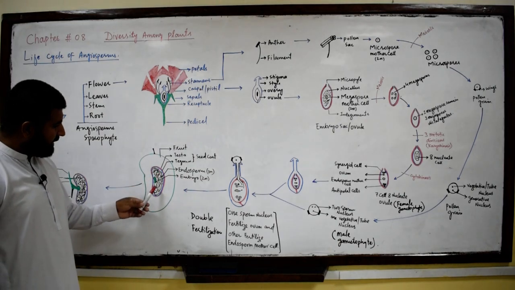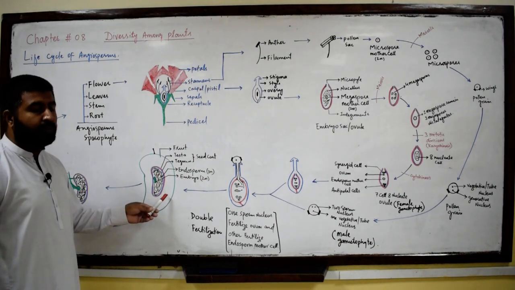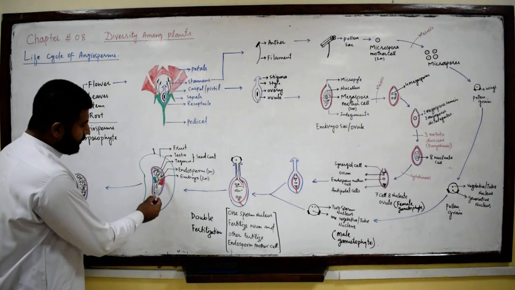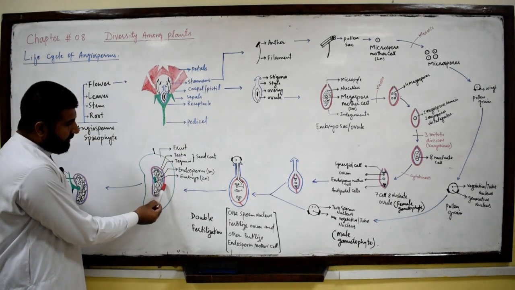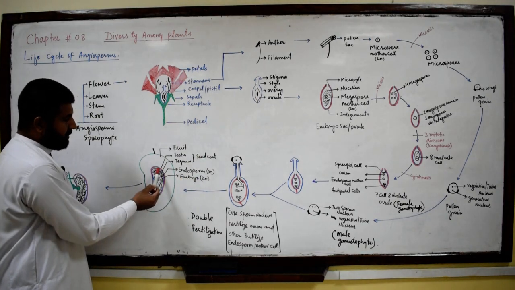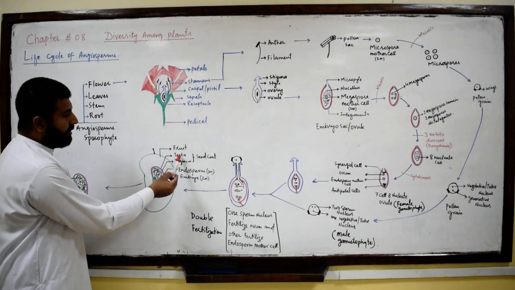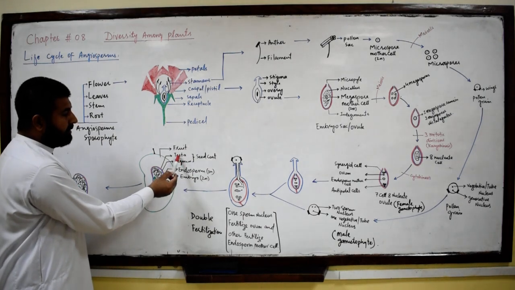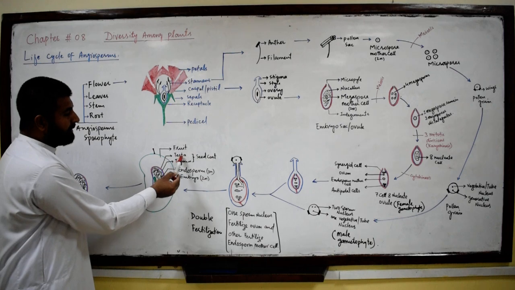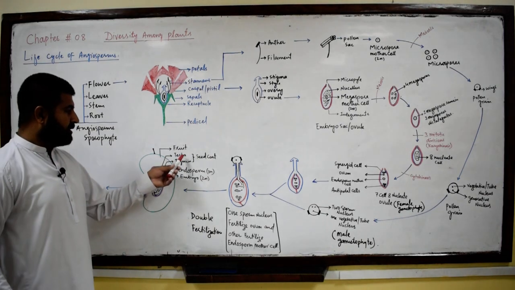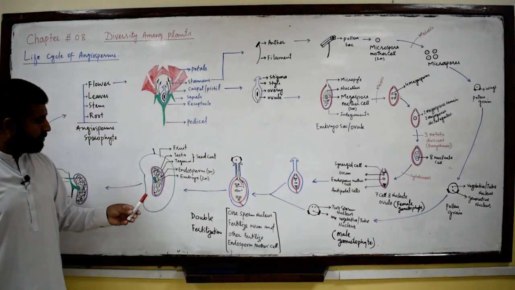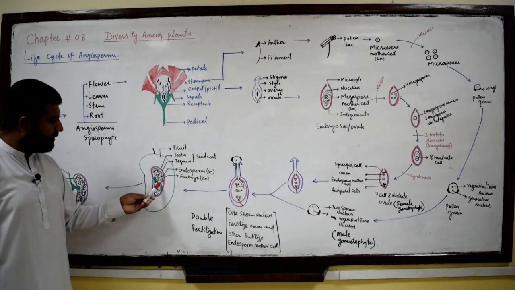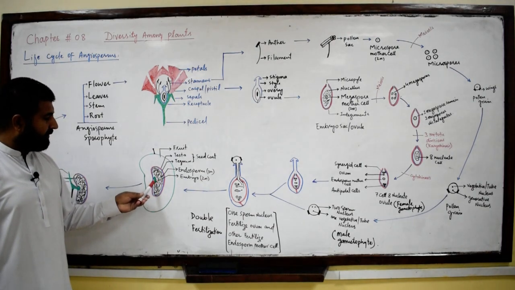So here you can see that the seeds are enclosed in the fruit, so that is why they are called angiosperms. Here you can see that the integument becomes the seed coat. The outermost integument is known as testa, while the inner one is called tegmen. Tegmen is the innermost seed coat, while testa is the outermost seed coat. These two are collectively known as seed coat. Here you can see the triploid endosperm, which is a nutritive tissue which provides energy to the developing embryo.